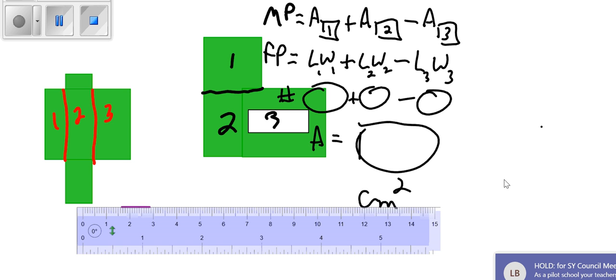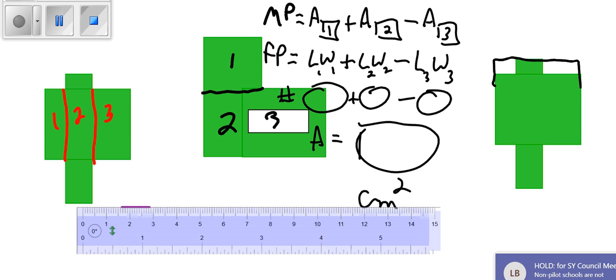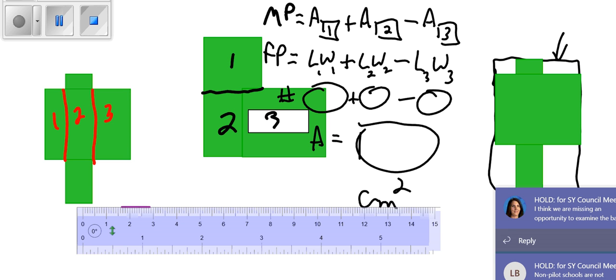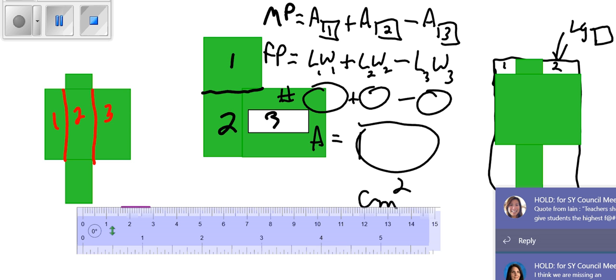And one last piece, there's another one that we can look at, and we'll look at a shape that looks like this. Remember, this is the very same shape as what we looked at last time. There are some students that would actually prefer to see the rectangle like this, like a large rectangle. Oops, I'm not drawing very well, am I? So a large rectangle. So here's a large rectangle, and we're going to subtract that piece, and that piece, and that piece, and that piece.